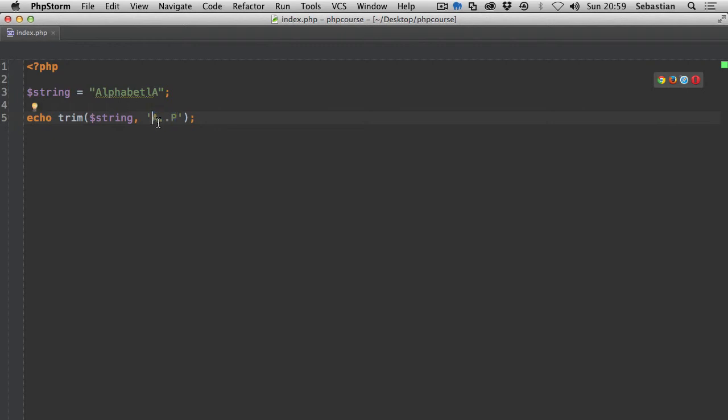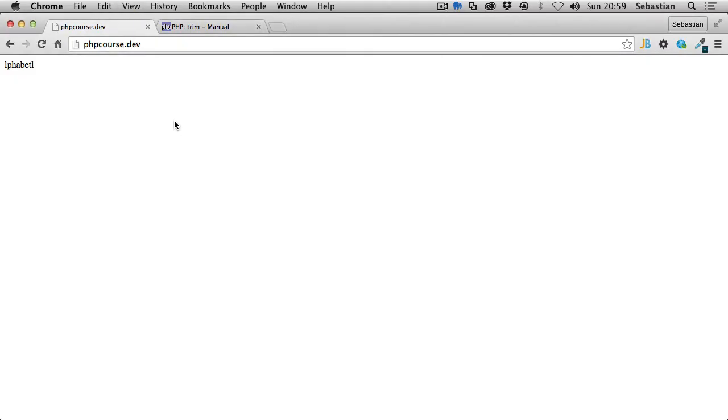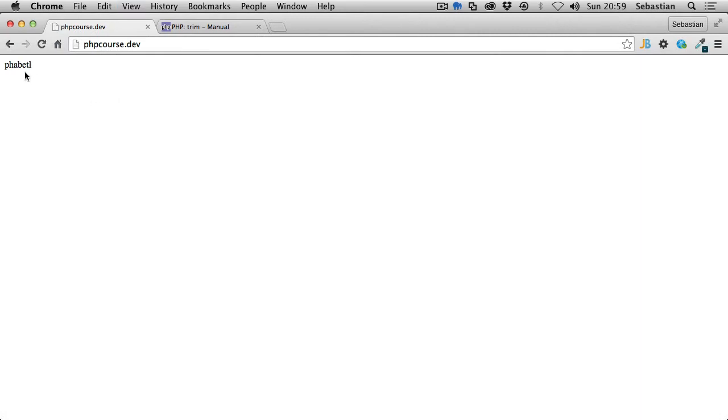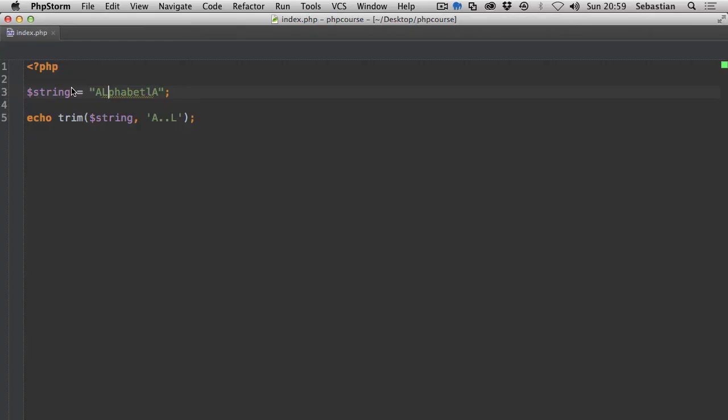So we've got a capital A, and then we go to capital P and all the capital letters in between. If I change it to say capital L letter, refresh the page, go back to the browser, it still doesn't match. But if I change this L letter here to the capital one, save it and preview it in the browser, there we go. This one has been removed. This one hasn't because it's lowercase. So that's another thing to remember when you are using ranges with the trim function.